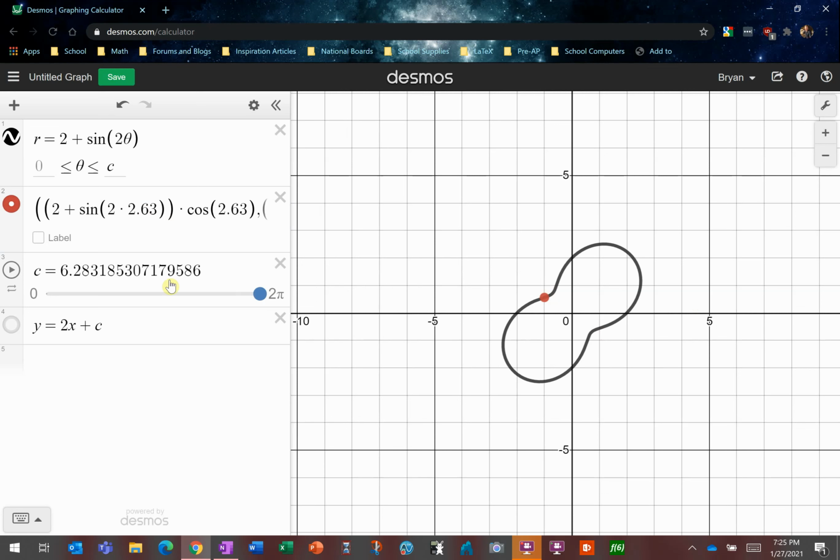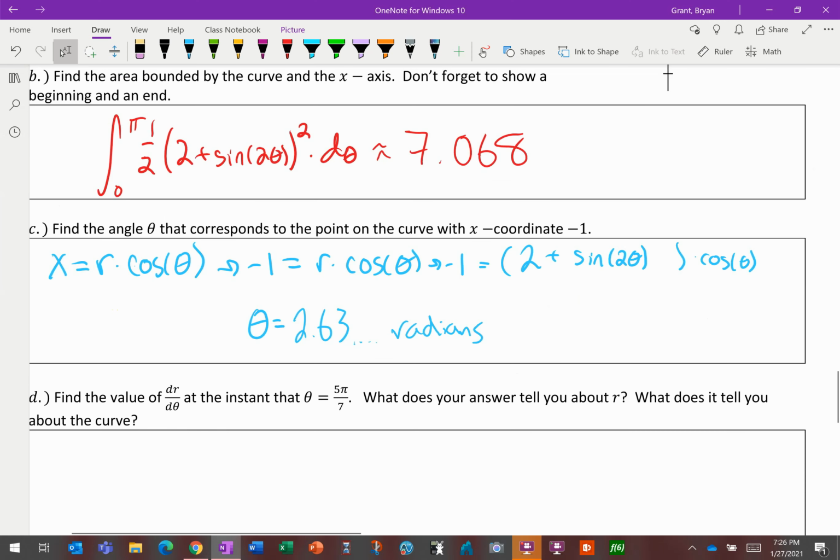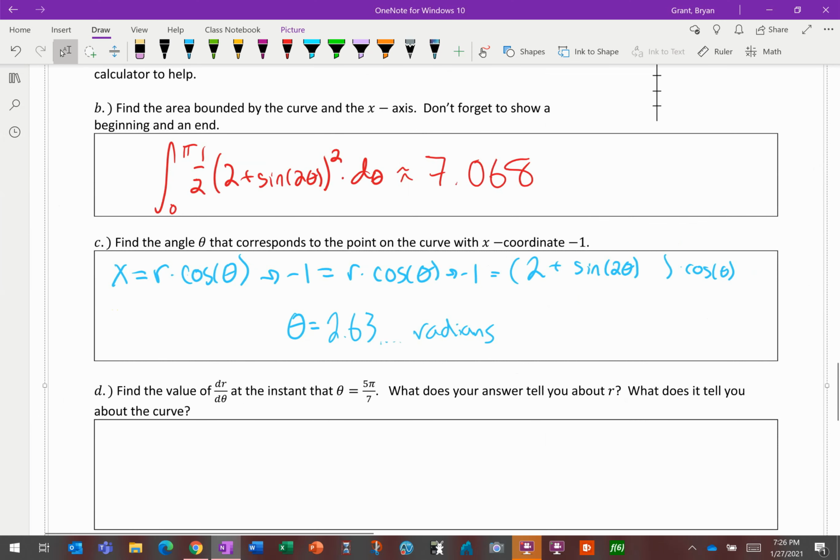But then I figured I could also do something cool. So I said, well, let's only draw this graph from 0 to pi, or I guess I did 2 pi in this case. If we rotate this graph, here is 1 radian, and pi radians, 3.14, is right about here. That's halfway around. So this c value is essentially the theta rotation. If I stop it at 2.63-ish, it should be right on the point we're interested in, and it is. So that is pretty cool. We have now found the angle theta that corresponds to the point on the curve with an x-coordinate of -1.